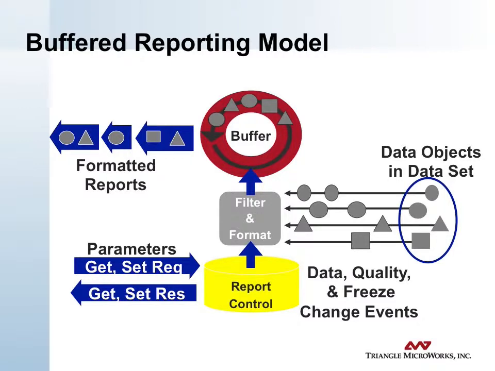The buffered reporting model works much the same. The major difference is that after filtering and formatting, that sequence of messages is stored in a buffer. So if messages going to the client are delayed — either because of flow control problems in the network or because the connection goes down — they remain in this buffer until they get overwritten, with signaling to tell the client that data has been lost if the connection is down for too long. Otherwise it's the same model, working also with a report control block. The basic concept is simply to allow some level of robustness to the model.